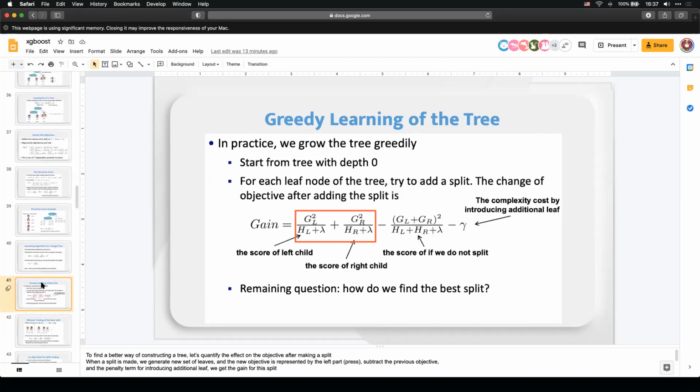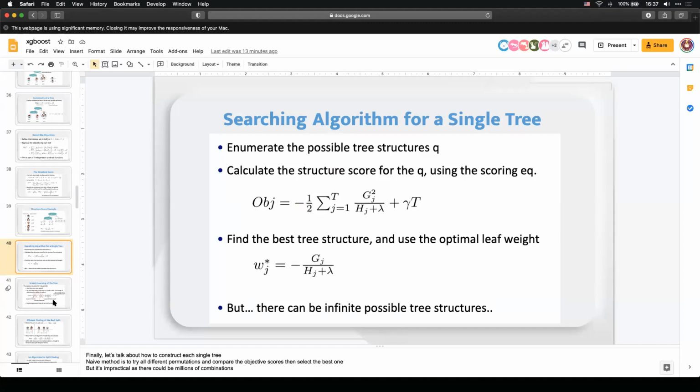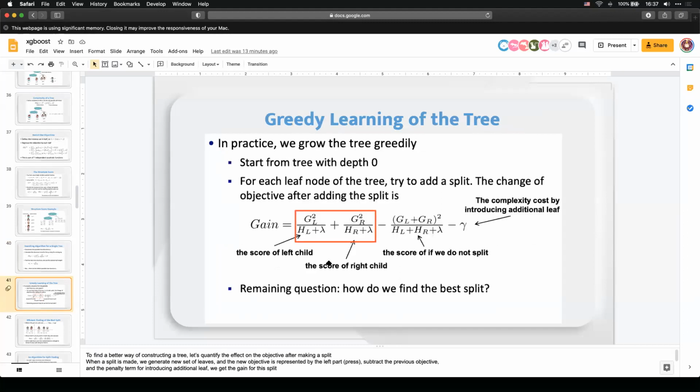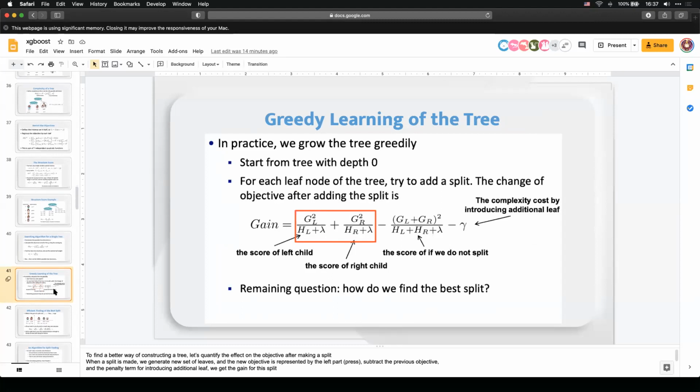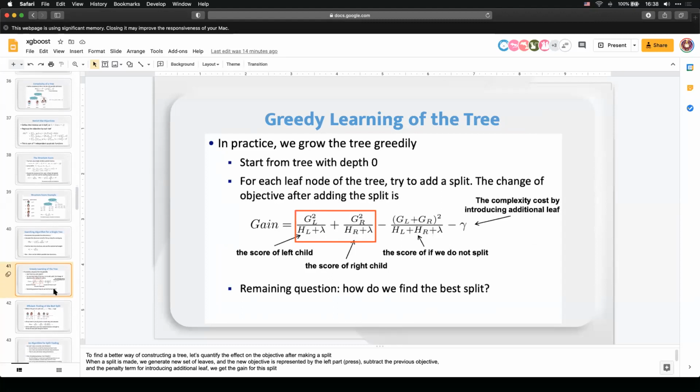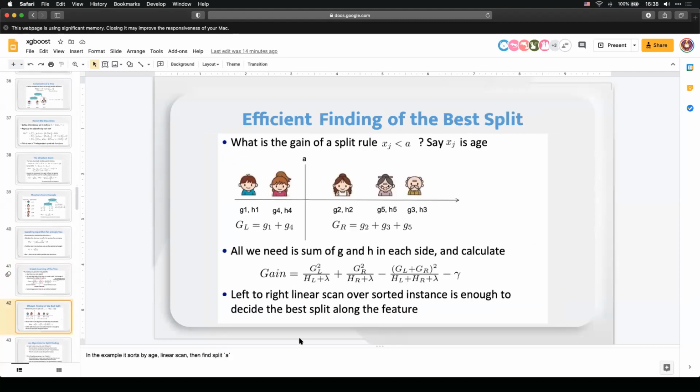Yeah, it should be positive because we're talking about gain. If we work out the formulas and substitute here, the way is finding the minimum. We want to minimize something, and then there is a sign reversal here. So the new split should give us a smaller value, and reversing it gives a bigger value. So the gain is positive, and also from the name gain, you can tell this is a positive thing that we want to get.